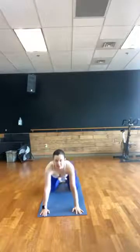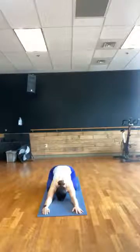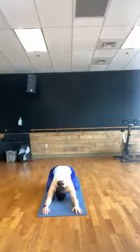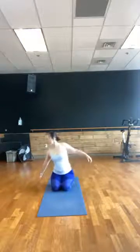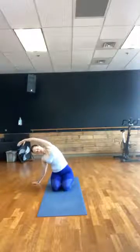So I'm going to bring my knees a little bit wider, feet together, and just press back. Just taking a few breaths here. Walking back again, you can come back into crisscross applesauce or back into this lightning pose. Okay, so I'm gonna reach up and over from here and just stretch out through the side of my body.